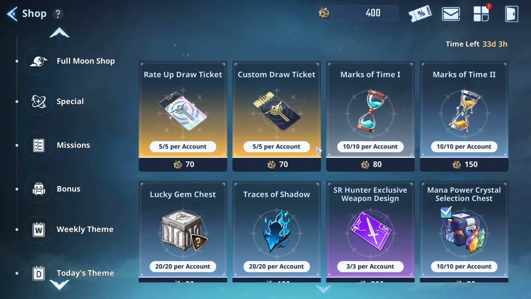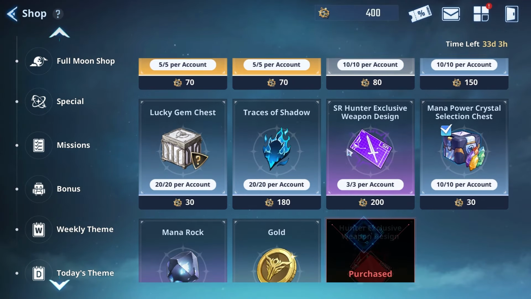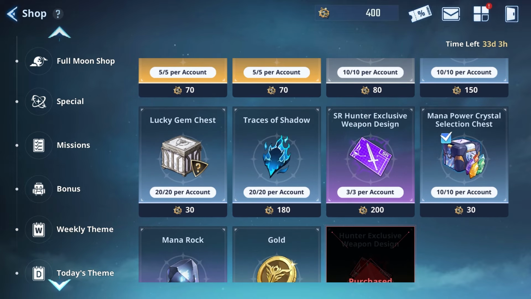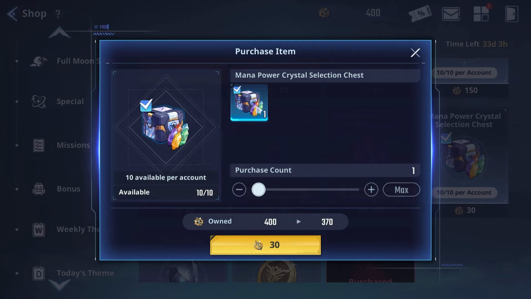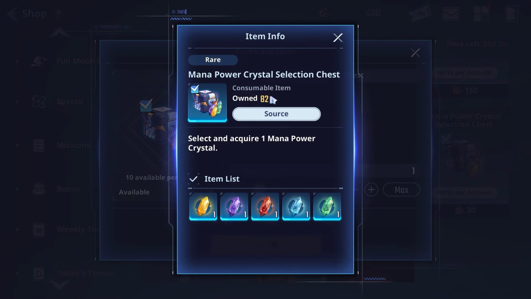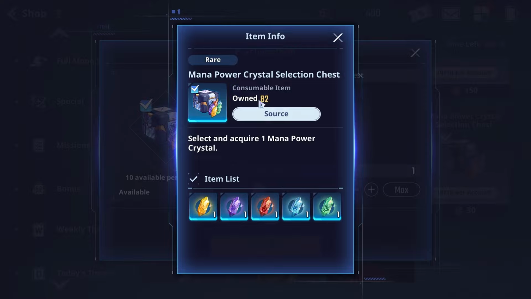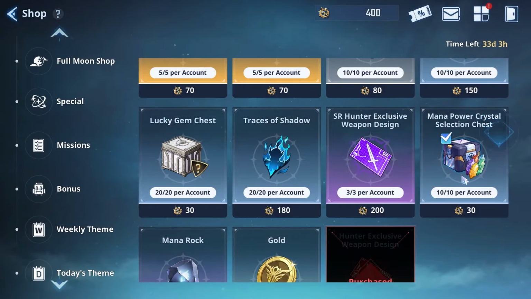So Marks of Time are actually a little bit more important because those do benefit your TP, so you want to get that TP as high as possible, of course. But the Mana Power Crystal Selection chest, I feel like this is easier to get. We have 80 to ourselves, and I didn't spend a dime to get those, so literally play the game and you'll stack up on those pretty easily. But again, those will accumulate once you're building multiple weapons. So I could build about 10 hunter weapons right now. They take about 8 per, so it might be worth it to invest.